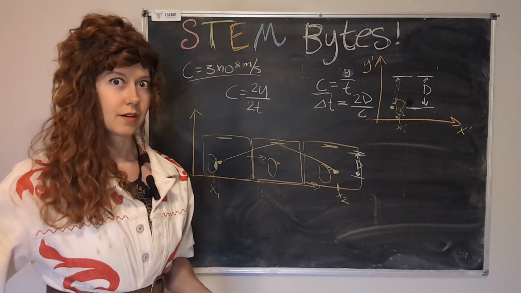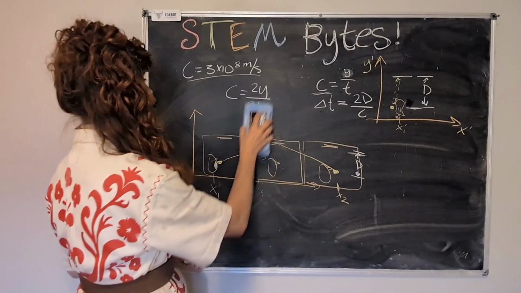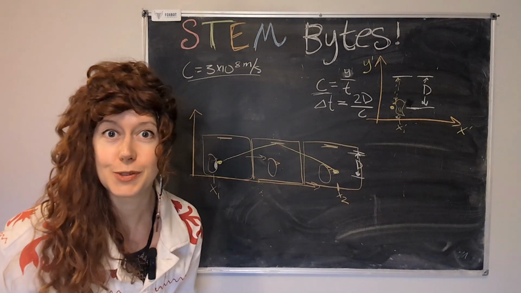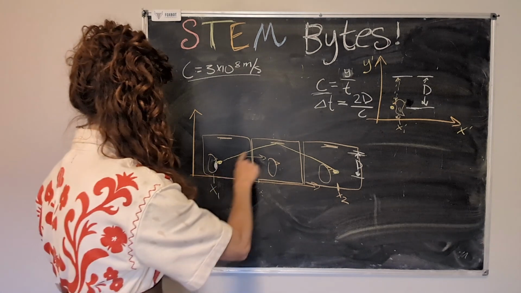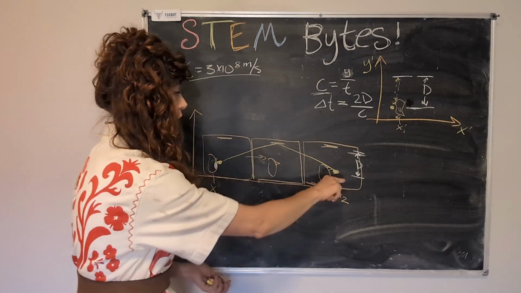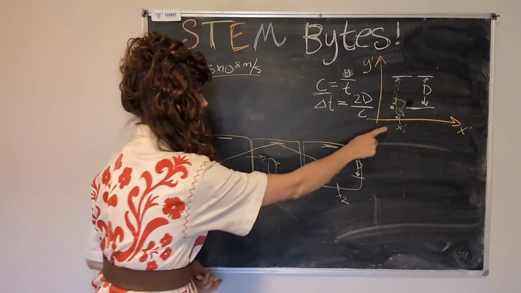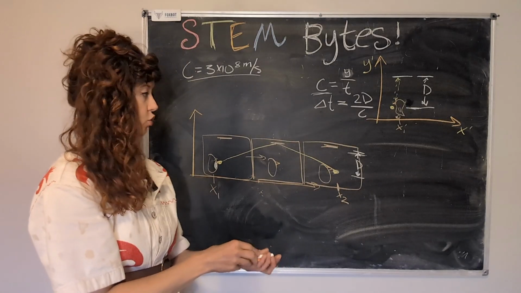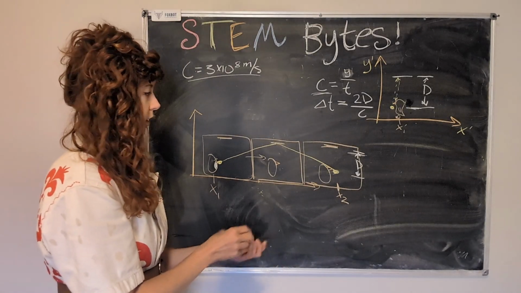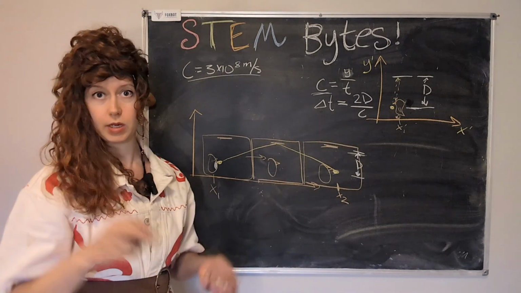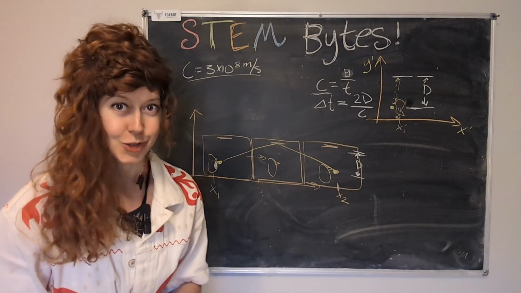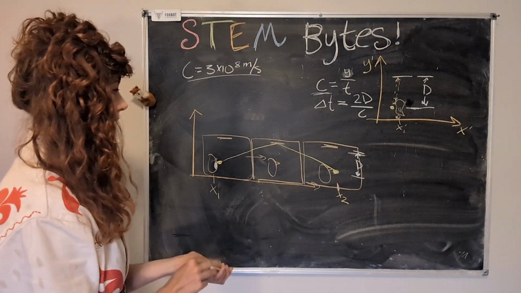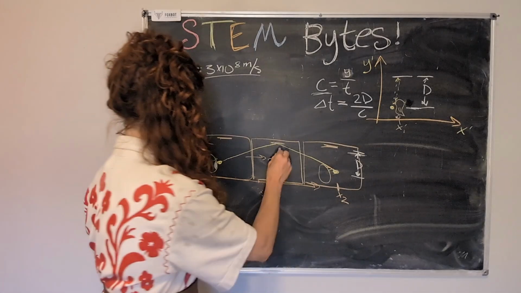So can we actually check this? Because that is a very, very bold statement, my friends. That the length of time must be longer in this situation than in this situation for the light to travel. In other words, the penguin will experience a stretching of time. So yes, we actually can math this out because we can use handy dandy triangles.